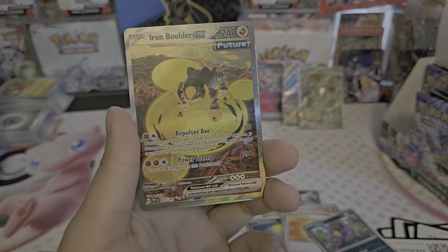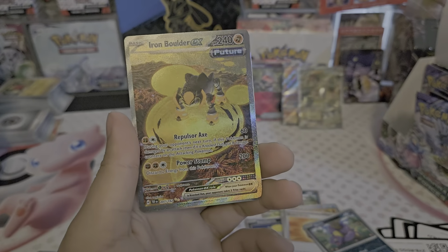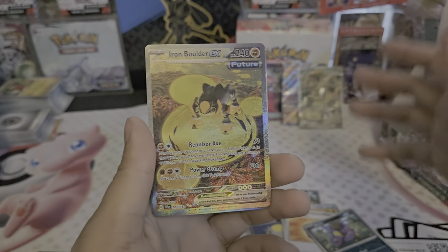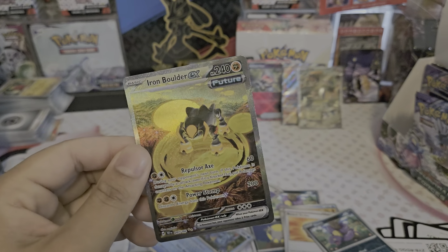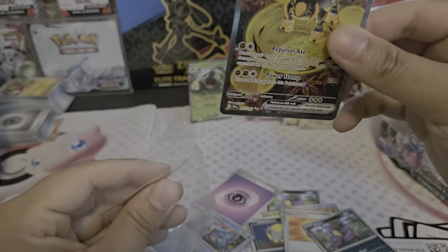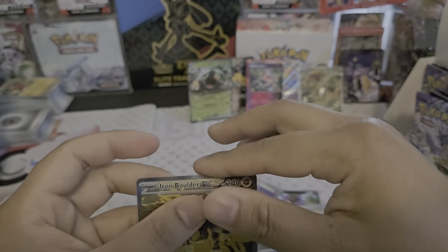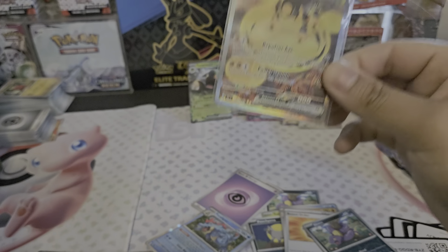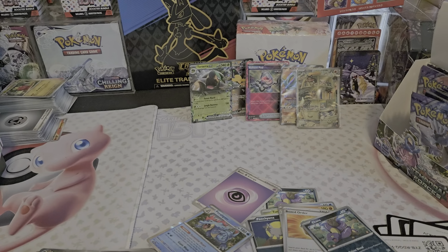in English... Yeah, I mean, there's so many more SARs I could have pulled, of course. But hey, I shouldn't be complaining. Since you're not even guaranteed an SAR per box, I will definitely take it. Because I can't even complain anymore since you're not guaranteed one. If I was guaranteed one per box and I got this, then I would have been super sad. But since, like I said, it's better than not getting one at all. 100%, I will take it. There it is.